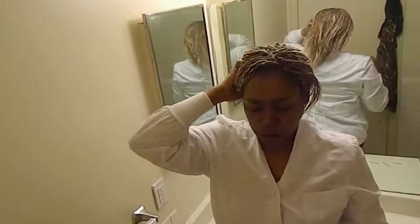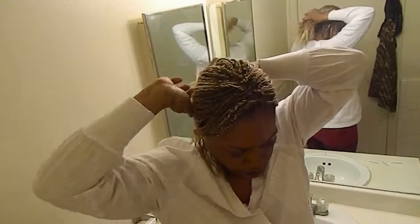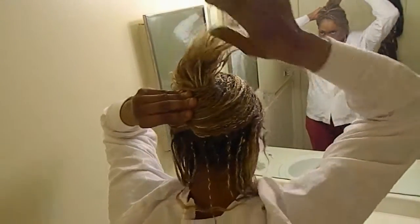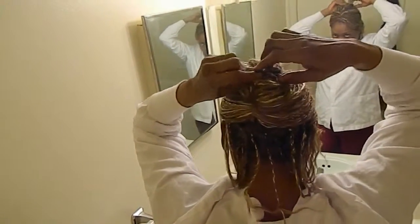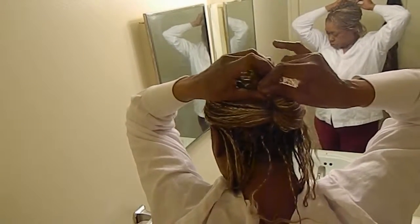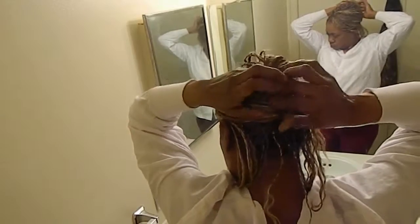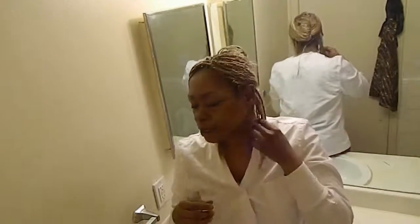One more style, you can take it and leave the back down and take this part and put it into a French roll, where the back is down, and then you put this into a French roll. Pin it down. And there you have your French roll. And then you have some hanging down too.